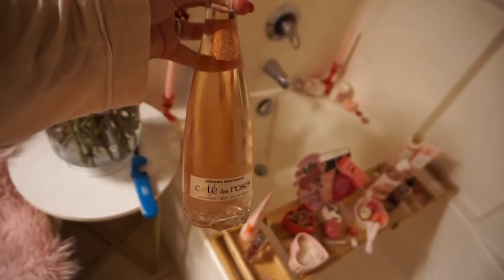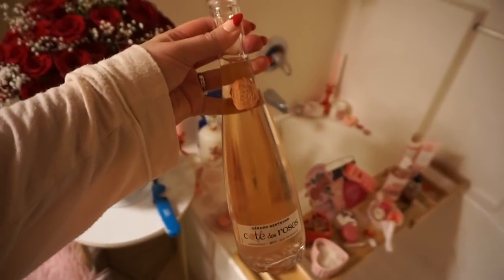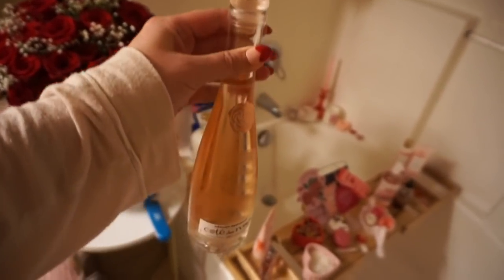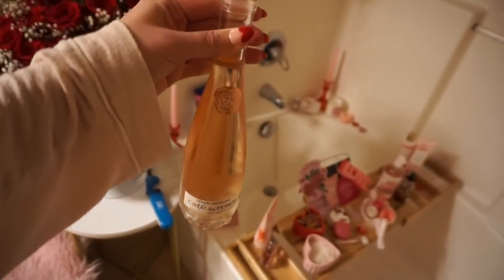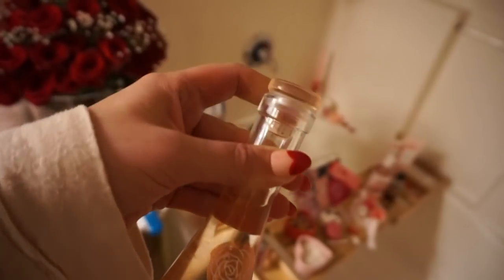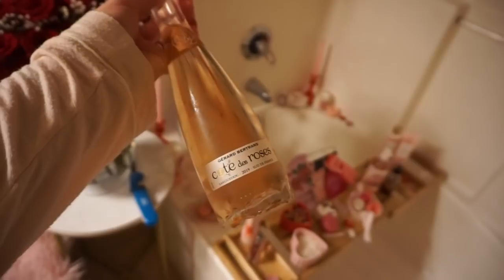And I was also really excited that this came in a half bottle. So I like miniature-sized bottles of wine, like individual or two glasses, so that I feel like I might waste it if I open a whole bottle, and Nate's not gonna want a glass of rosé. He's more of a bourbon guy. So this tiny little half bottle is so perfect, and it's just gorgeous. It has this glass cork for an affordable wine from Target. I just thought this was beautiful. So perfect wine choice, if I do say so myself.